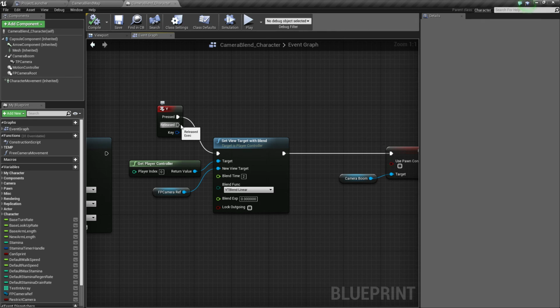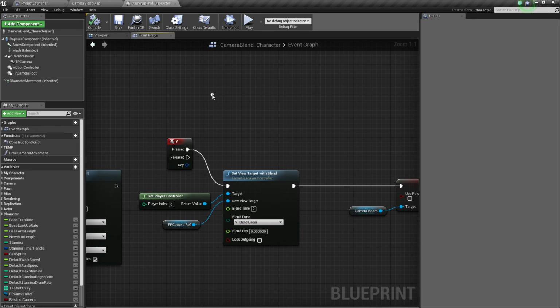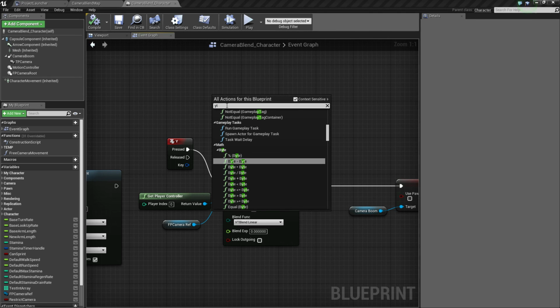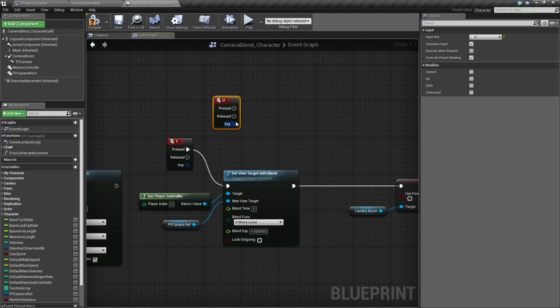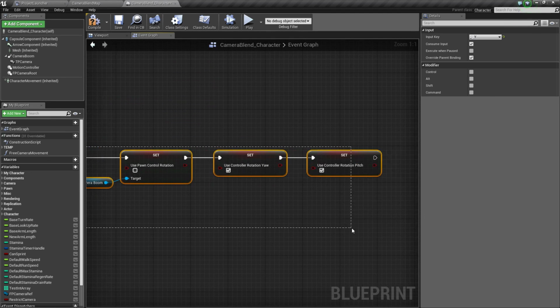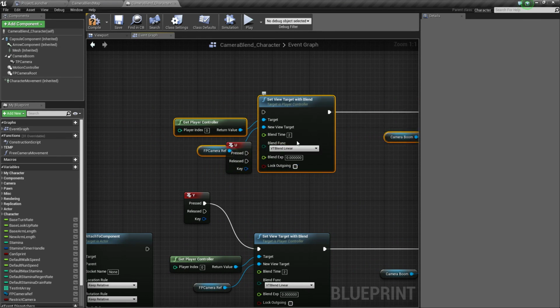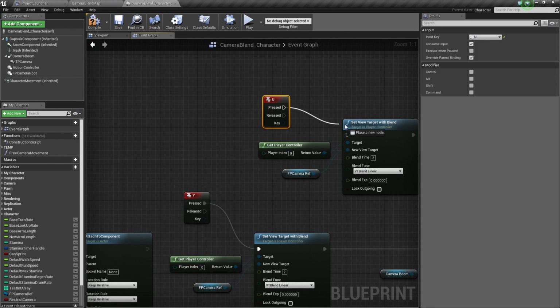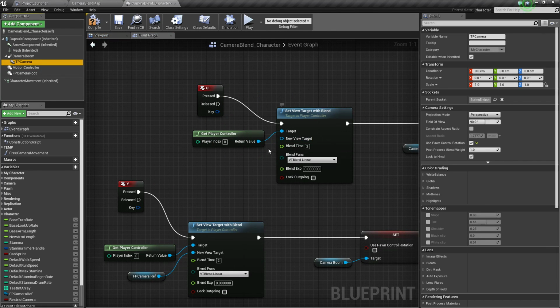So I guess we'll go with the U key. No, let's go with the T key. No, that's the Y key. Yep, I had the T key. Let's go with, there's the U key. So we could always just grab this stuff and move it over here like this. We'll set the U key, and then we don't want that one this time. We want our third person camera.